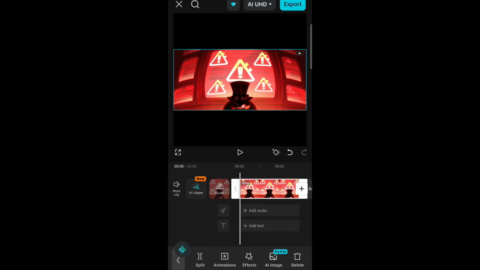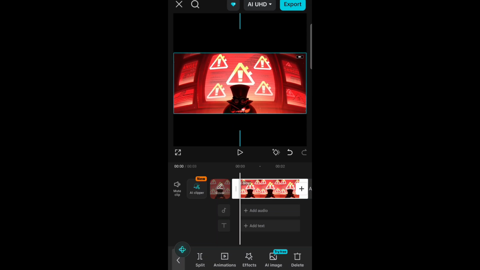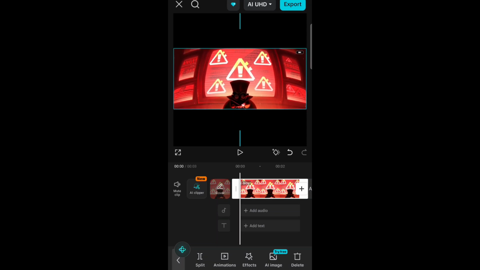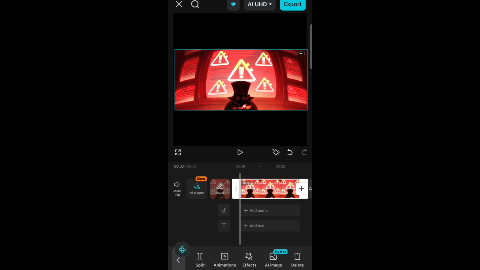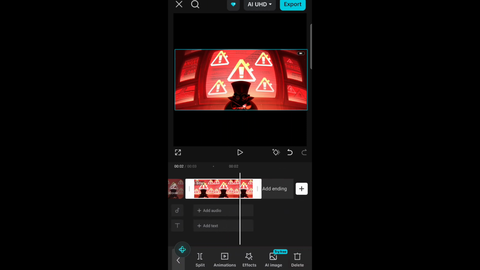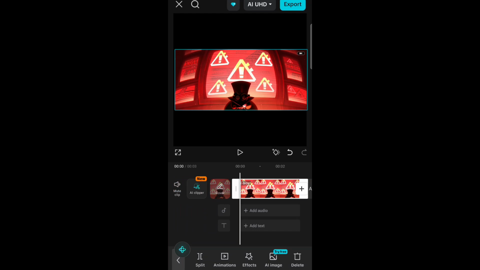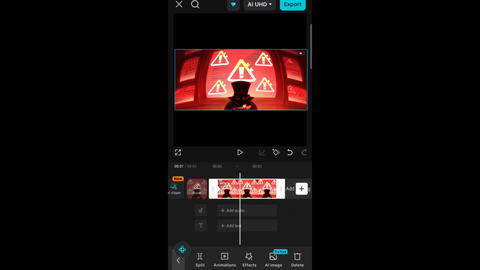So first off, keyframes. You can find them on CapCut. I edit on my phone, so it might be different if you edit on a laptop or something. Keyframes are right here, next to the back button and the go forward button. You click on the keyframe where you want it to start. Let's say I wanted to start it at the beginning, so the edit will start right there.